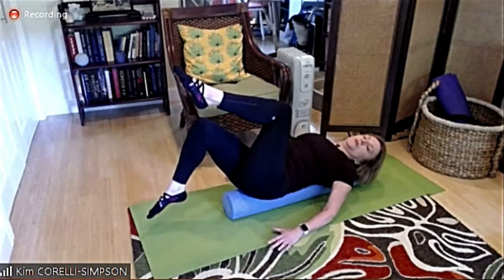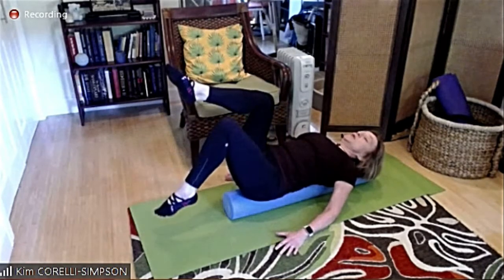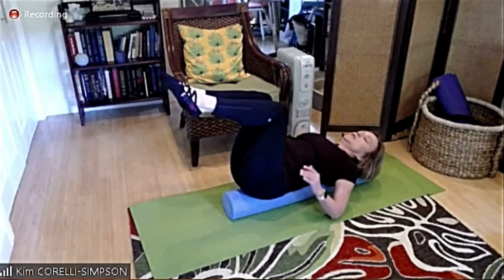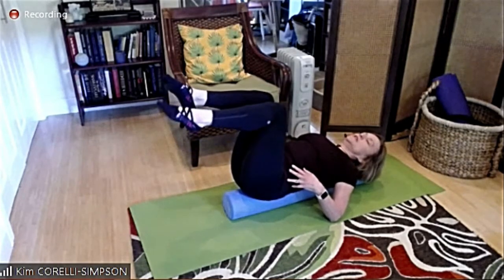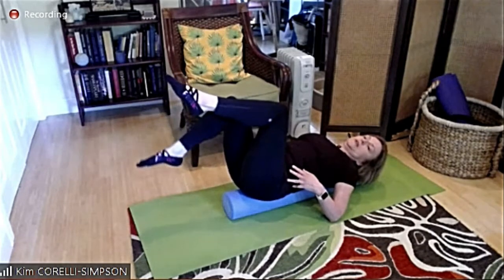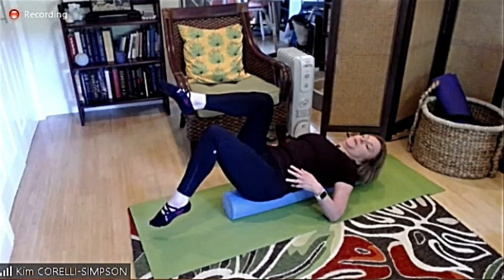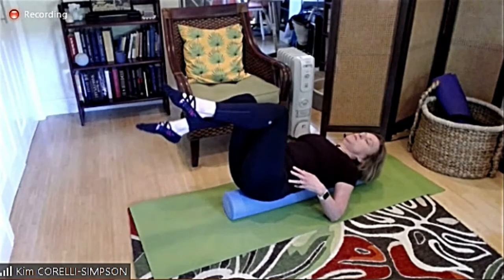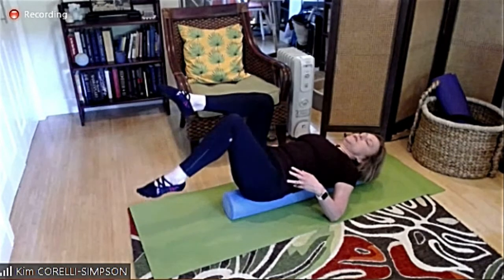And again. And if you don't need to have both of your hands down on the floor, you're welcome to come to your elbows. That's going to offer a little more challenge. Good. Keep going. A few more. Good. And one more on the right for me. Exhale. One more on the left.